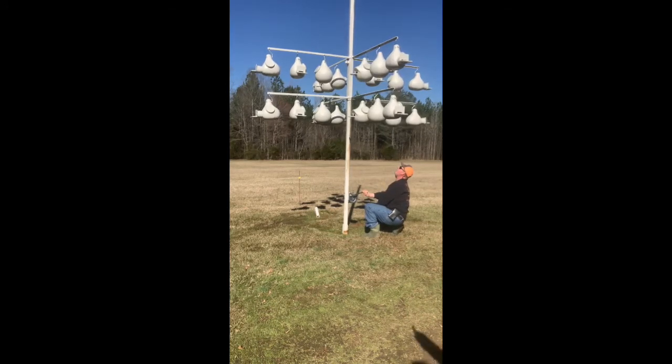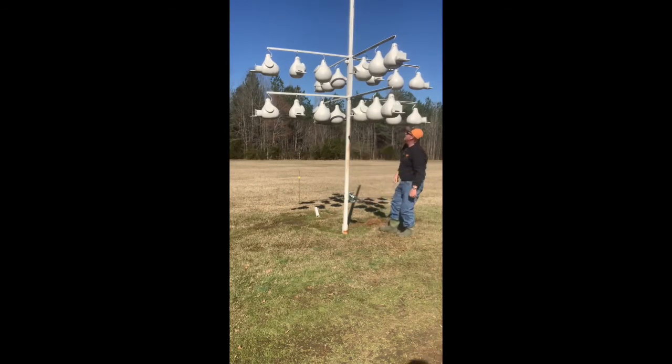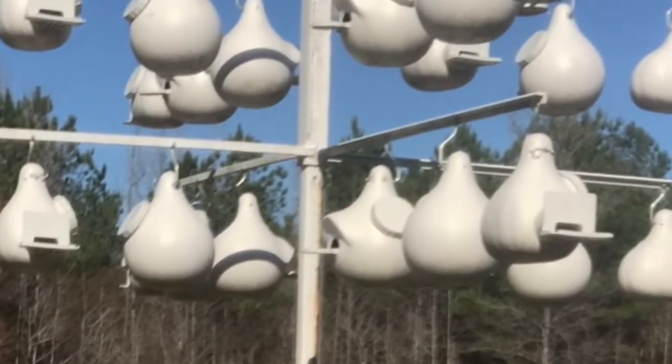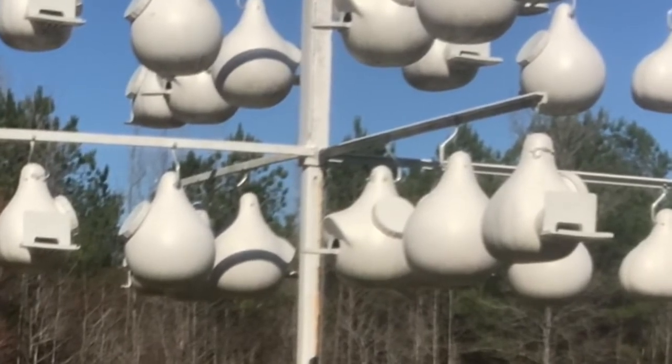Okay, if you'll notice, where he stopped, there's a little hole right there, and there's a clip or a thing that we put in that hole. And that way, if something did happen and they started falling, they wouldn't fall all the way to the ground. They would stop right there so that anyone standing underneath or whatever would not get hurt.